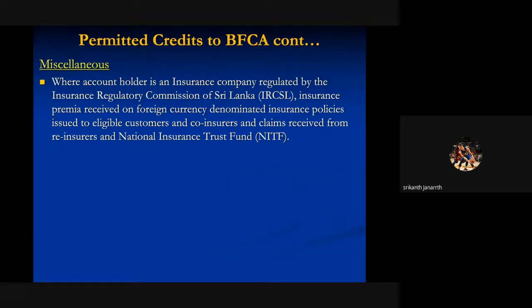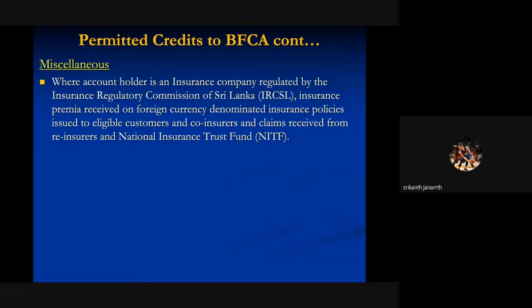So if these companies sell to eligible investors, now suppose, as I told you, there are Sri Lankans employed abroad who have taken a housing loan, or people who have PR taking a housing loan. When you are taking a housing loan, the bank wants them to take the mortgage reducing policy, MRP. So that insurance premium needs to be paid by the foreign people. These are non-residents, so they will have to take the policy in foreign currency. They will pay the premium in foreign currency. Those premiums will come, or there is another credit where these people make a claim under the co-insurance. Those proceeds also come as a credit to their business foreign currency account.